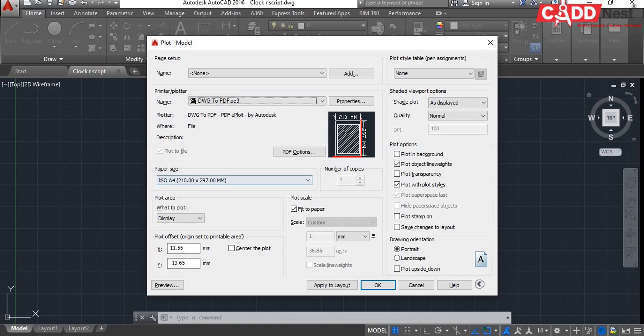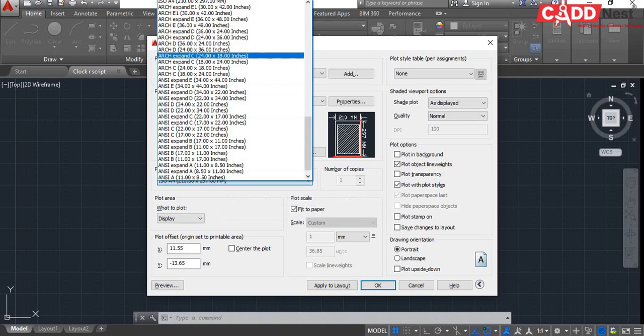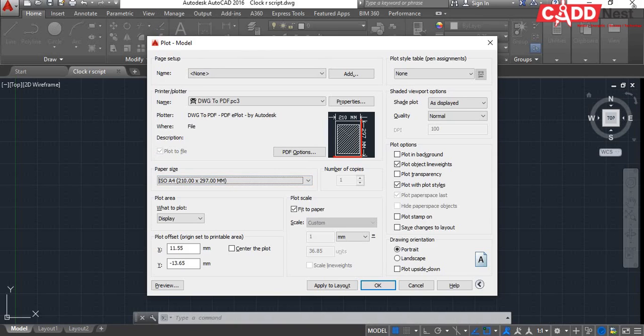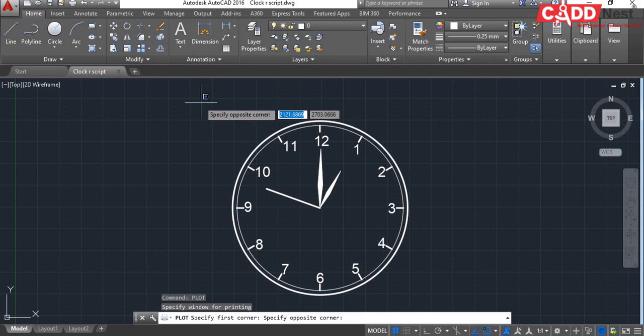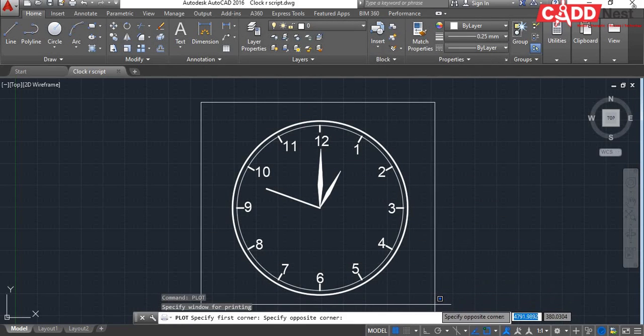And also below, under paper size, you will be defining the size of paper required in order to convert your AutoCAD into a PDF file. And here I will be selecting ISO A4. It means I am selecting A4 size of sheet in order to plot my drawing. Go for a center plot here, and in the plot area, instead of display, select it as window, so that you can select this particular window to plot your drawing.